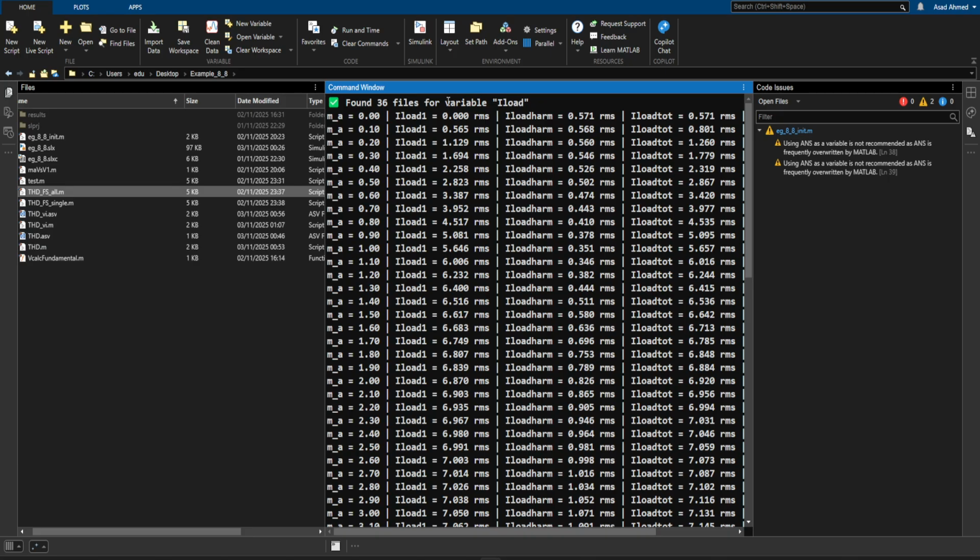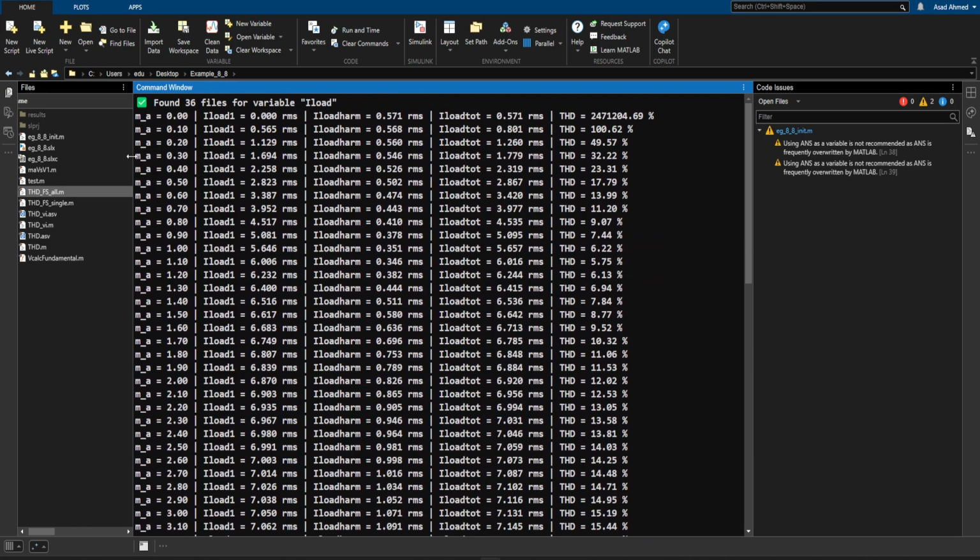So here's the workspace. I specified the load current, for example, and it calculates for each particular MA the load current, the RMS value of the fundamental, the RMS value of the harmonic content, the total current, which is the geometric sum of the previous two, and the total harmonic distortion.